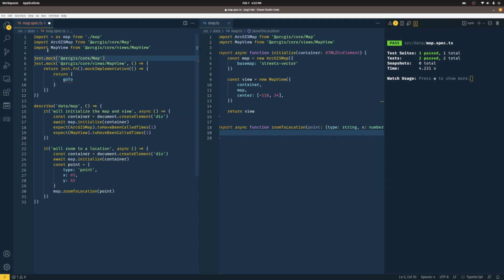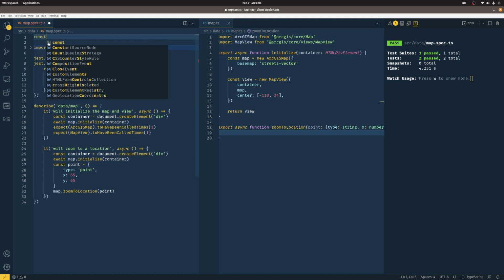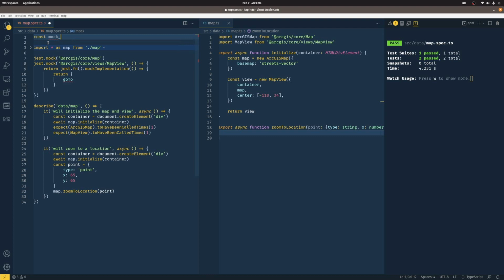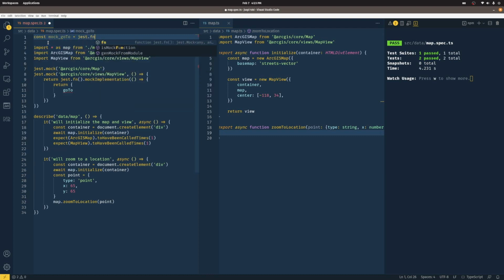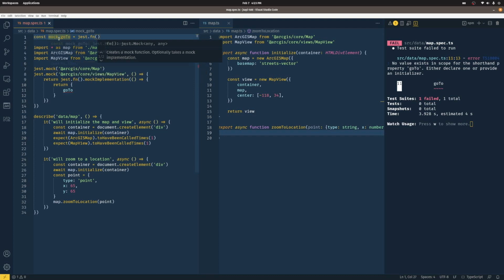So in Jest, you can create these small helpers up here. So I'm going to put a variable at the very top. Now here's one caveat I found. So I've made my mockGoto is going to be equal to jest.fn. So the caveat is, according to the Jest documentation, if you have a variable whose name starts with mock, it should get hoisted to the top of the compiled code. However, I found that's not always the case, so I put these mocks at the very top before my imports, so I'm manually hoisting it to the top of the file.